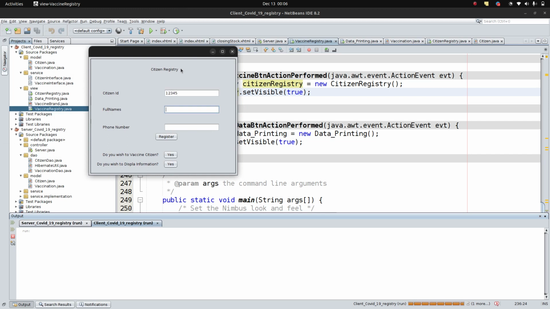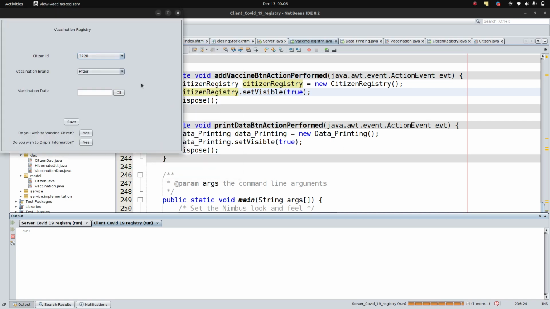Let us say data tester, and then provide some phone number. Then we register this guy. You can see data successful. Now if we go to the vaccine registry, let us register that guy. You can see I'm able to provide 3 of them. Let us use this one. Let us give him Moderna, and then today's date.